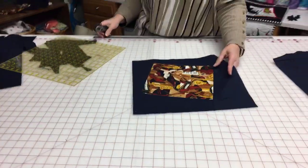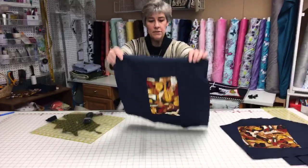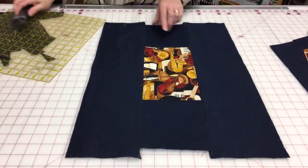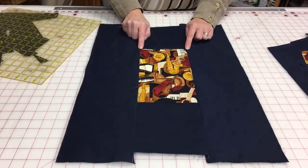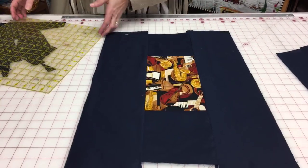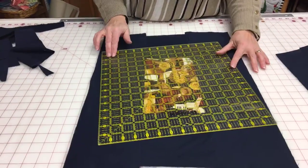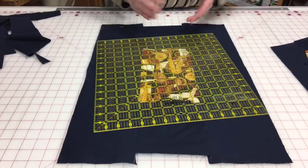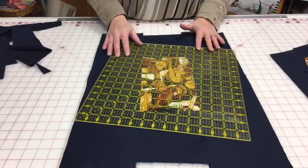So there's our third block. With this pattern and this size square, I really don't want my centerpiece to be much smaller than six inches, because my six and my six and my six are going to give me, after seam allowances, about 17 inches. So if I go much smaller than that, I really don't have a whole lot of room to tilt my ruler to get that kind of cattywampus look to it. Also remember to tilt your ruler sometimes to the left, sometimes to the right.